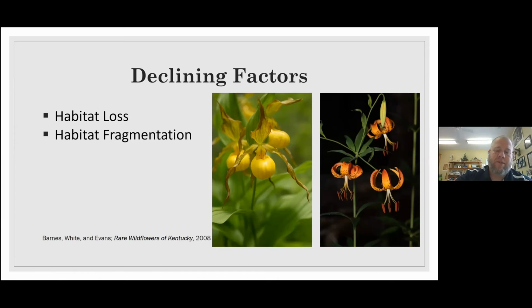So the other one is habitat fragmentation, where, although habitat fragmentation sometimes can create some genetic diversity within plant species, a lot of times it doesn't allow for populations to establish, or it does not allow for those limited populations, because of very specific growing needs, and sometimes they do not survive. And that may be the fragmentation comes from what insects may be there to pollinate. It may be as a cause of an animal that's not present in that particular area anymore, whatever it might be. But fragmentation is also an issue that we're dealing with as far as the decline in native plants.